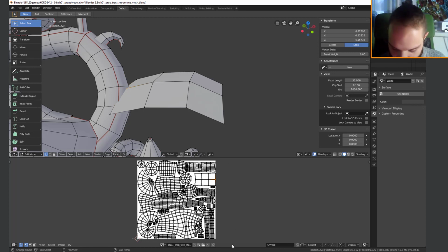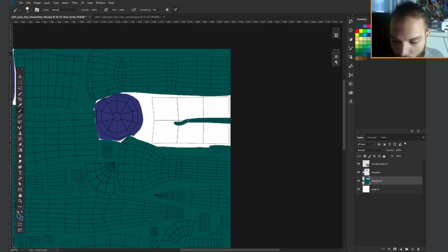So we can just draw some branches with a brush, and this is our image plane. So we get very detailed texture information about this branch here, and this gives the vegetation prop some more detail, for sure.